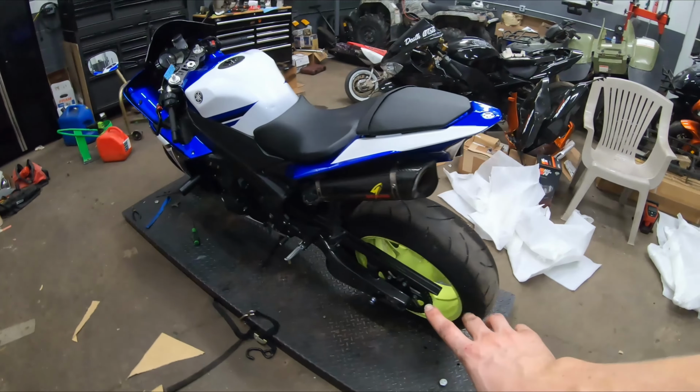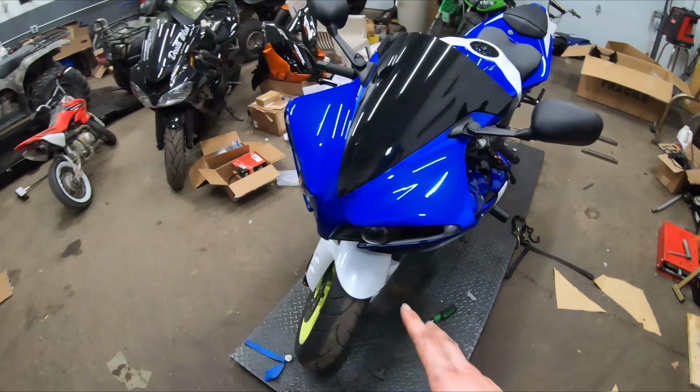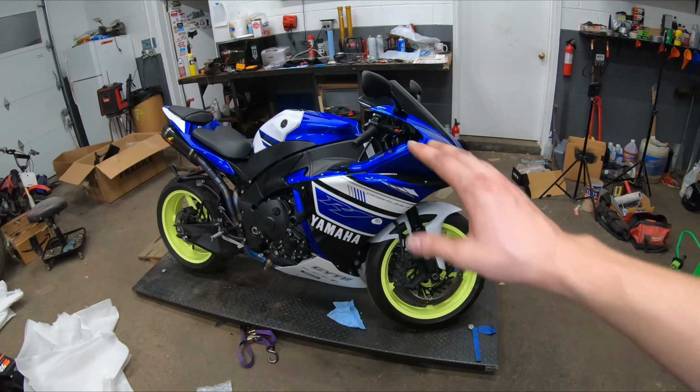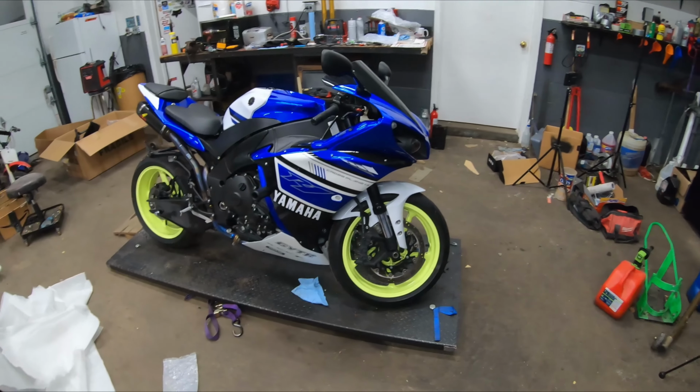Now I know there was a few people that were concerned about the color of the rims. People were like, you know, the color looks disgusting. It's like a weird puke green. Personally, I like the neon yellow, neon green look with a blue bike. I think this looks really nice. You know, everybody's entitled to their own opinion.